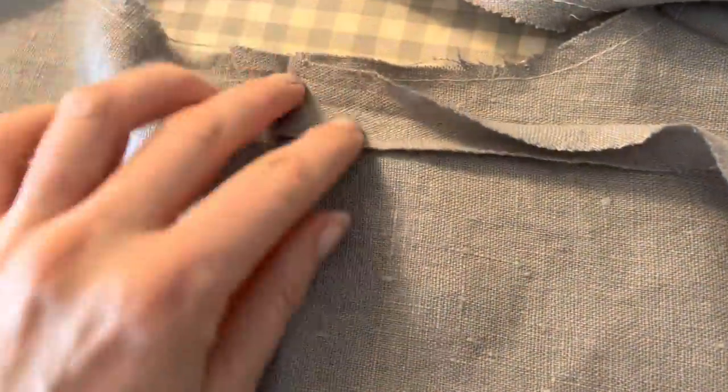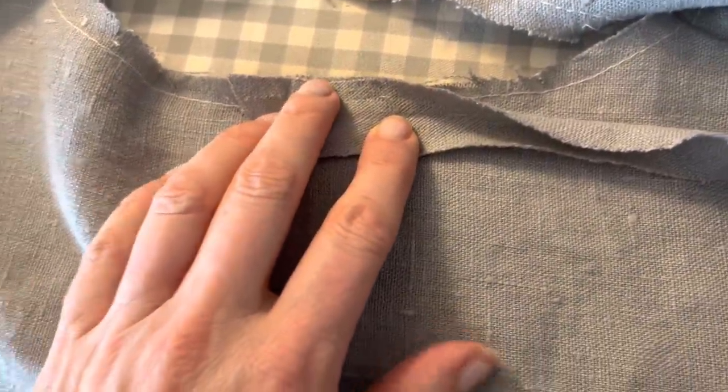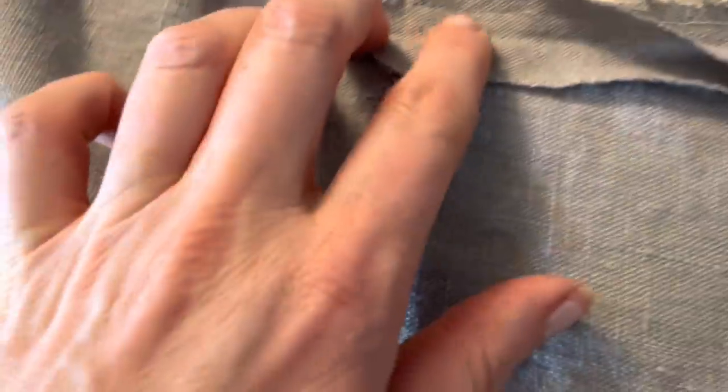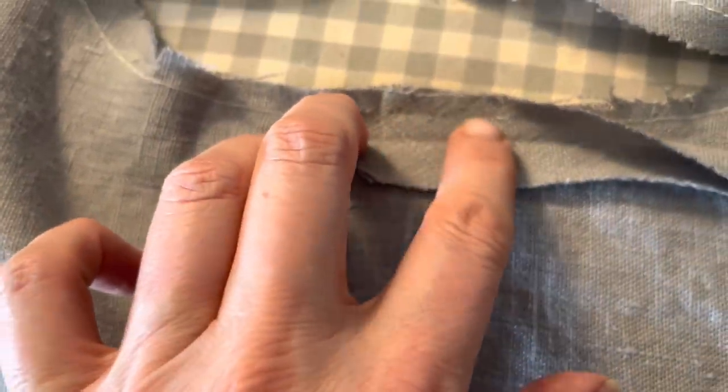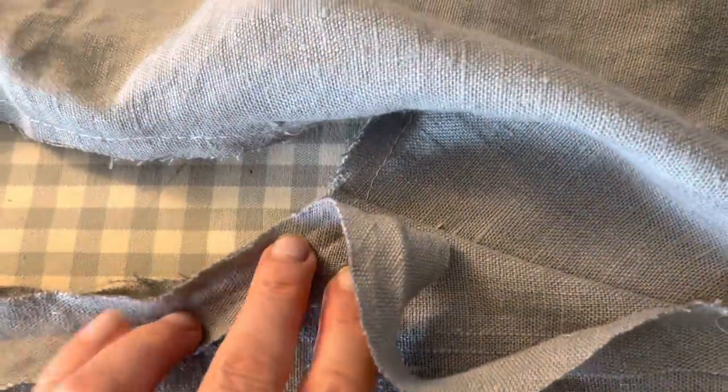Here we are. This is the second time I've done this, because the first time I did what I always do, because I never learn from my mistakes, and I stitched it on the wrong side. You need to sew this to the right side of your fabric, so the piece of fabric that will show when you're wearing it. Okay, and you're going to stitch it half a centimetre all the way around. You can pin this in place if you wish. I don't bother.